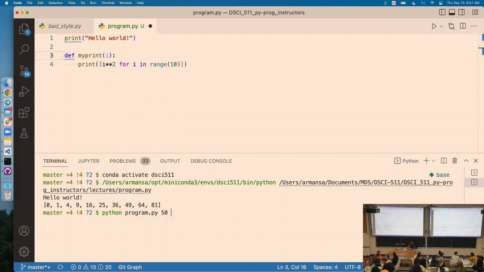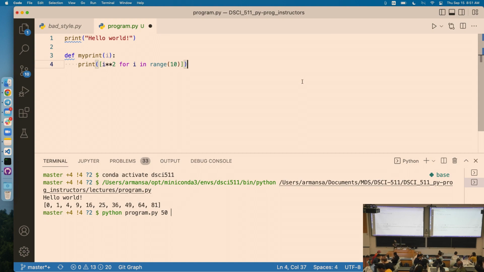Okay, any other question about running .py files? And you will go into details with these kinds of files and how to package these files together in another course in MDS. So don't worry too much about this. This is just to show you that this is something we have to do.